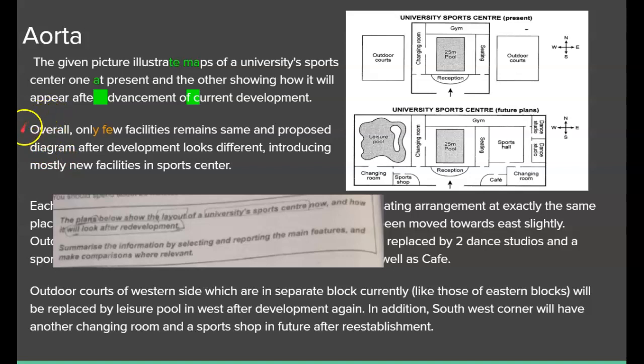Okay, here's your overview. This is the most important part of the whole thing. Overall, only few. Very common mistake that learners make is misunderstanding few and a few. A few is what you're trying to say. It means a small number. But instead you say few, which means not enough. Only a few facilities, plural, remain. No S. You don't get it there. You make the same mistake two different ways.